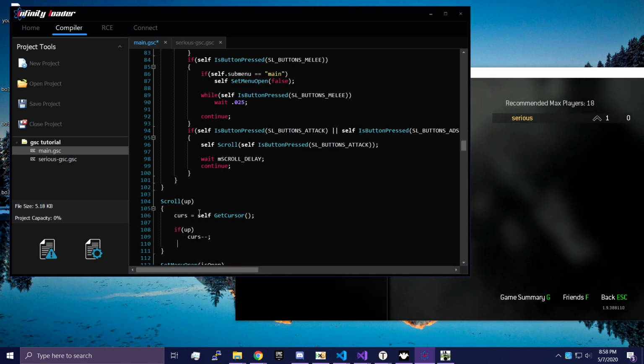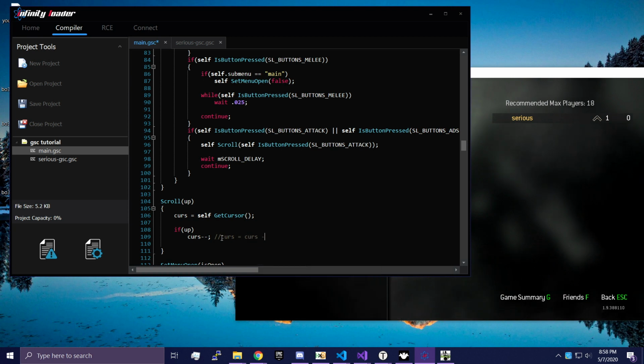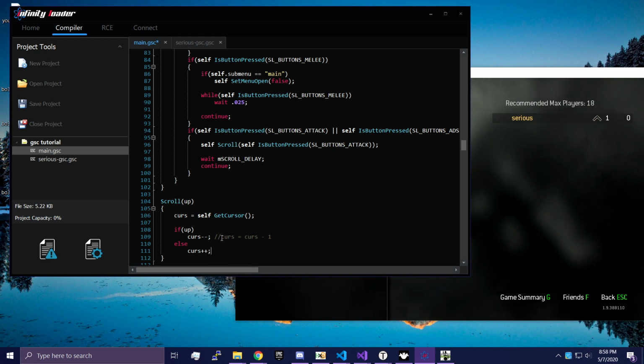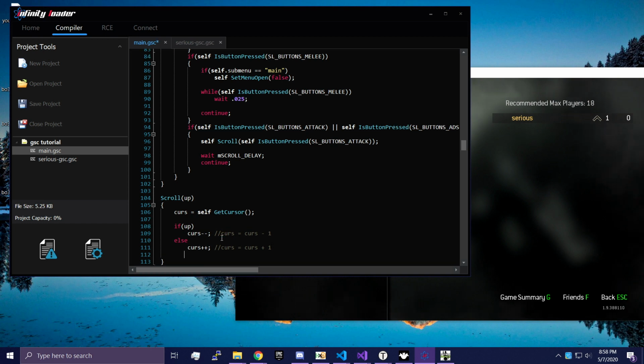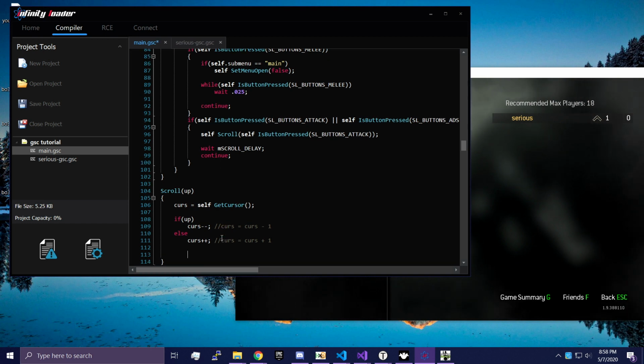The minus minus just means curse is equal to curse minus 1. It's just a shorthand. Else curse plus plus. Curse equals curse plus 1. Hopefully that makes sense. There's not really anything too complicated about it.